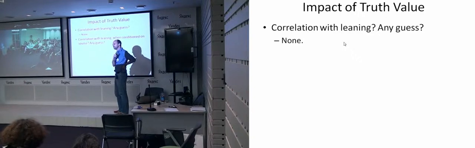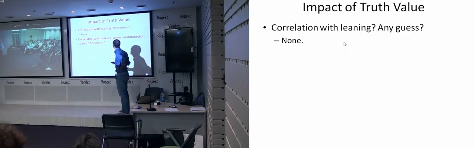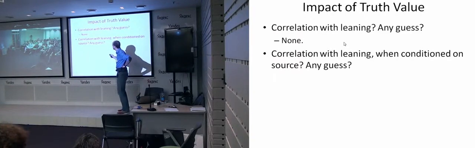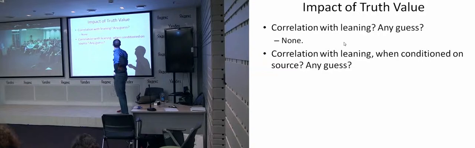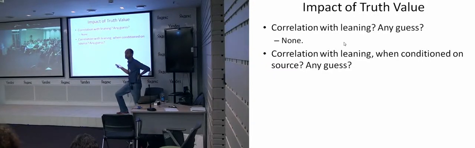But then we said, fine, but that's not what you should look at. You should control for another variable, because maybe it just depends on whether, if a Republican makes a false statement, it has a left leaning, whereas if a Republican makes a true statement, it has a right leaning. So maybe you have to condition on the source, or rather on the affiliation of who says it. But again, even there we didn't find any correlation. Maybe our mapping is just too weak, as you saw.